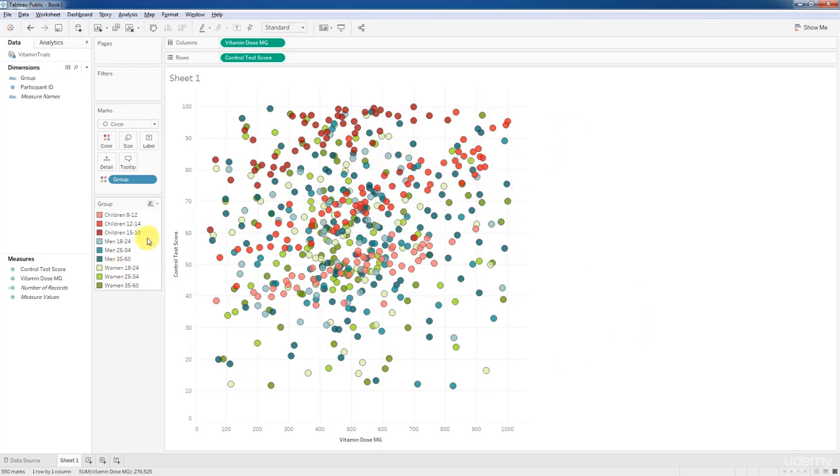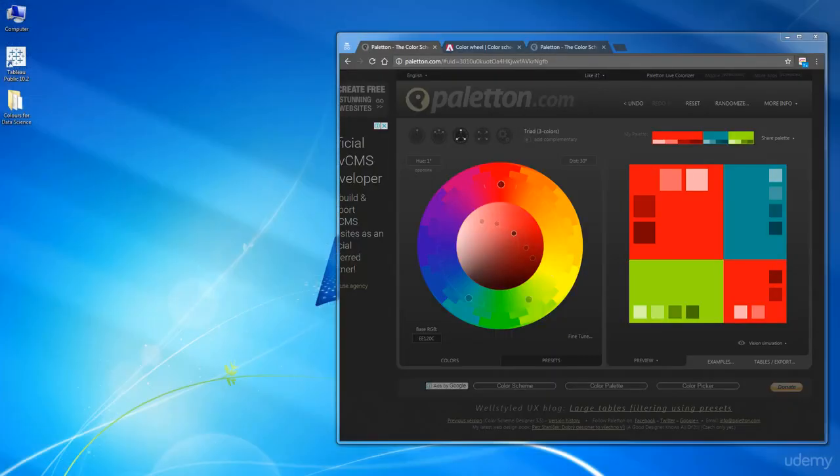Here you can see that there is no trend for men 25 to 34 because you can just look at the blue. But maybe they don't want to distinguish between the categories that have no trends in them. And in that case, things become a bit easier, or they allow you a bit more flexibility.